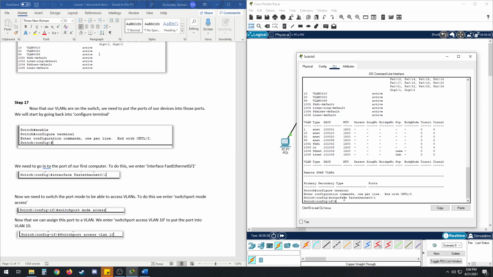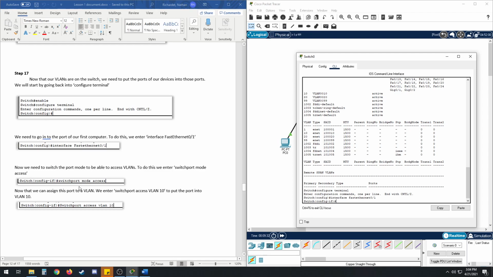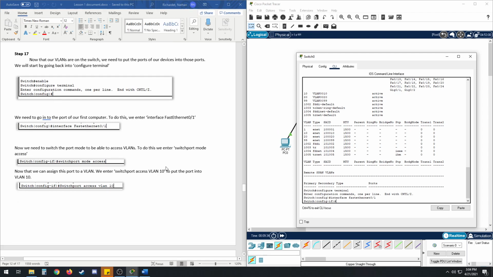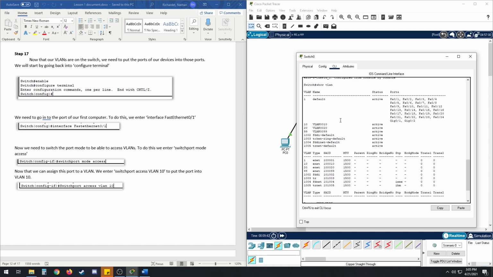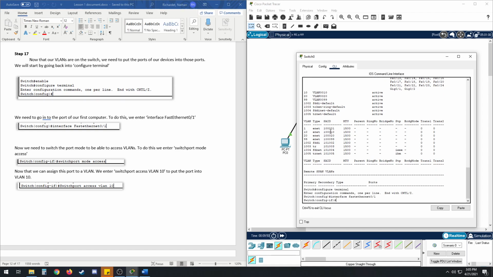Now we're configuring that port. So we need to do switchport mode access. There are 4 modes that switch ports can be on. There's the default mode, which just means they're in VLAN 1 and they can see all the traffic that goes across the network, and it's extremely unsecure, but it's kind of the default for most switches.